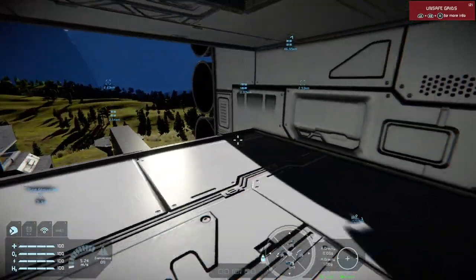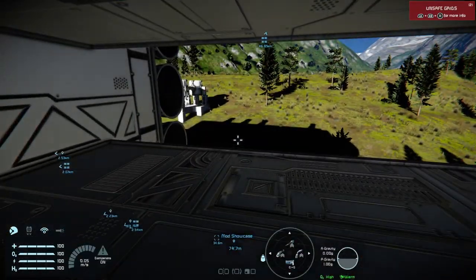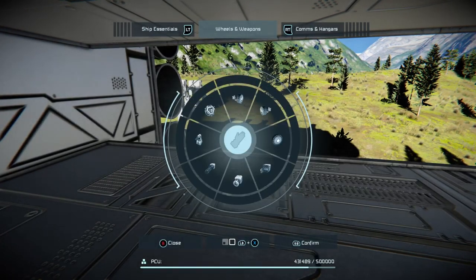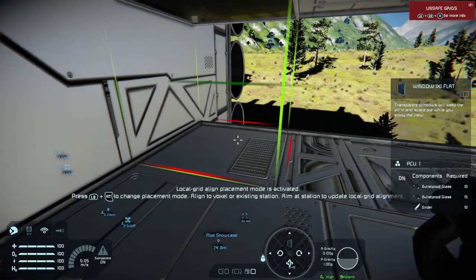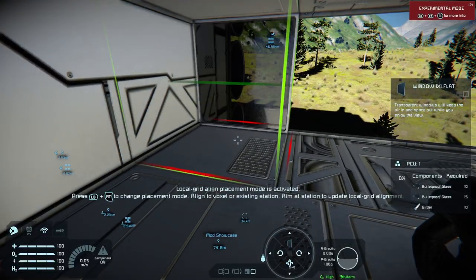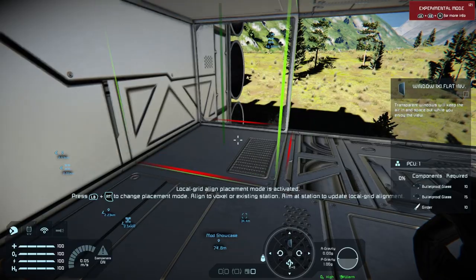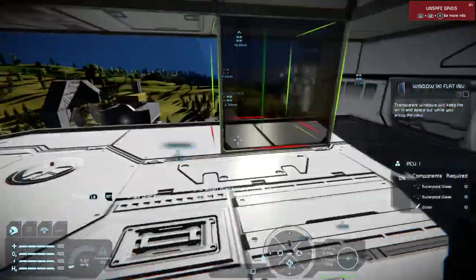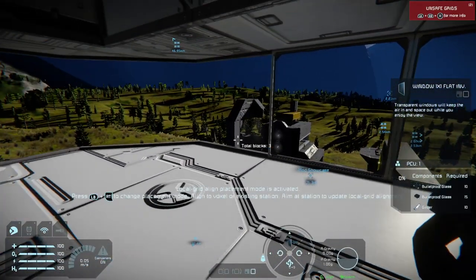Now we could just do a whole glass window bridge. It'd be kind of cool. Going to need some 1x1 flats. Inverse version. Forwards like this, to repeat the same thing on this side.